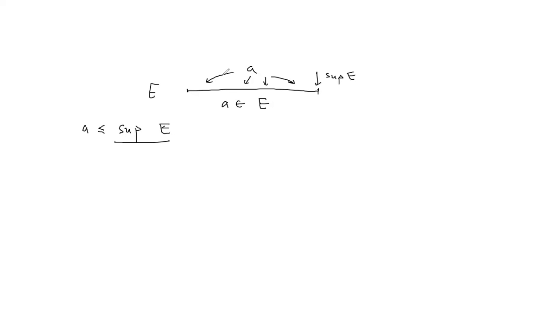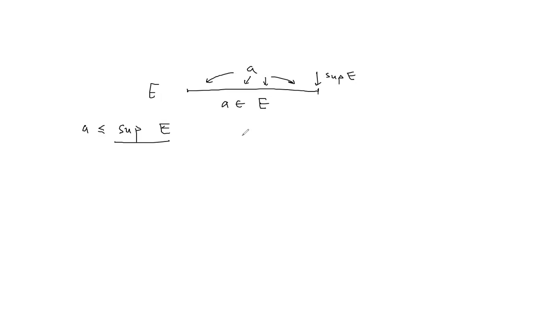So basically, it's just saying that if you have some set E with some interval, the supremum of E, if you have some element A in E, then this element is definitely bounded from above by sup E, right? Because your sup E will be here. So your A cannot escape sup E. I think everybody agrees with this. This is very obvious.